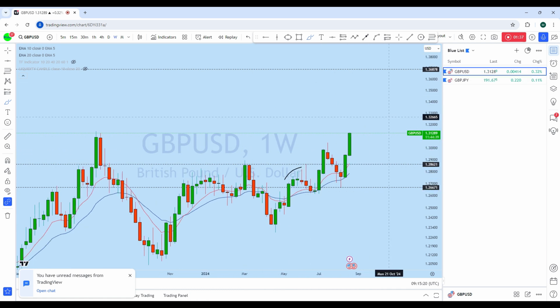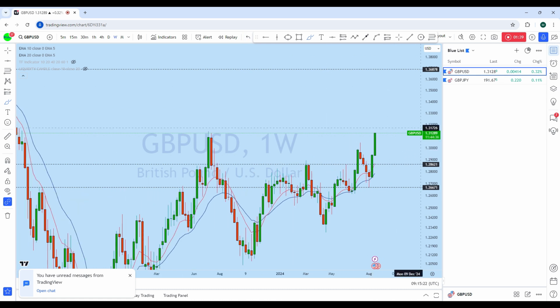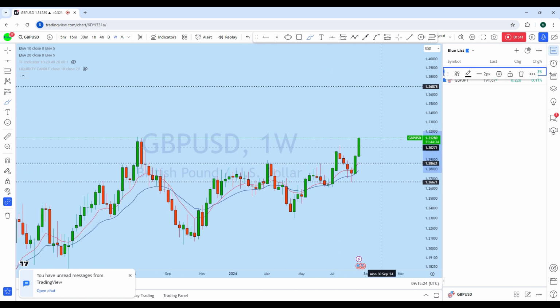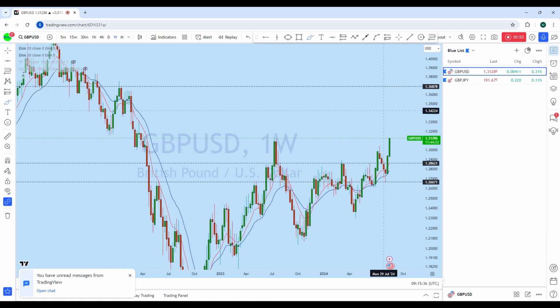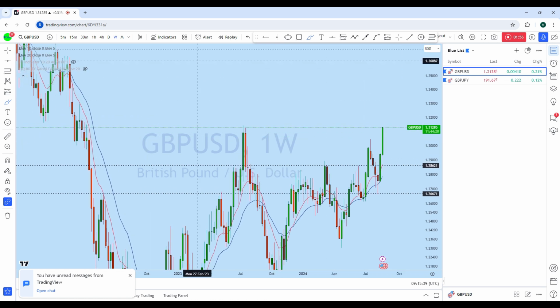So we can expect now GBPUSD from the weekly as well to keep pushing high, as this is the last day of the trading week, and we can see the whole week this instrument was bullish, and what is going up is likely to go up. So you could see that GBPUSD is still moving back to the resistance level.